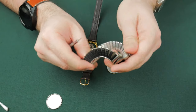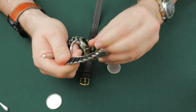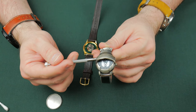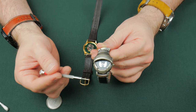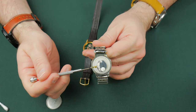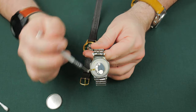Now if we look at Marvin over here, see how the movement is not actually centered in the watch. It should be up here if it were centered, but it's actually down here because of the design of the watch. So we want to keep that in mind. And we see we have our crown here and this pin coming across. Man, everything is just chirping all at one time. My goodness.